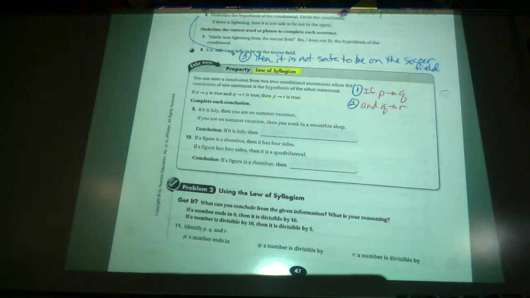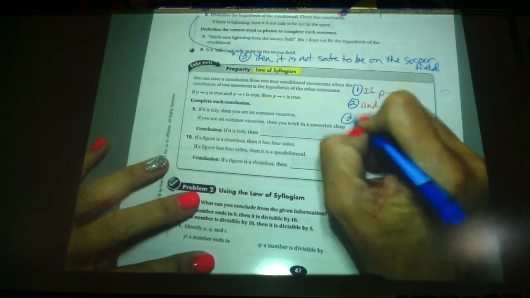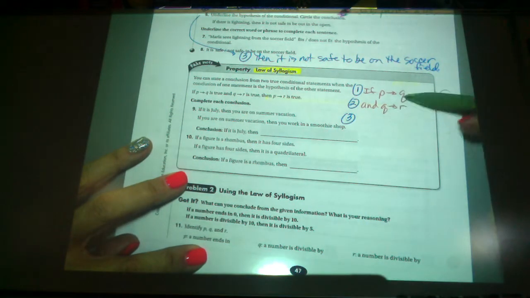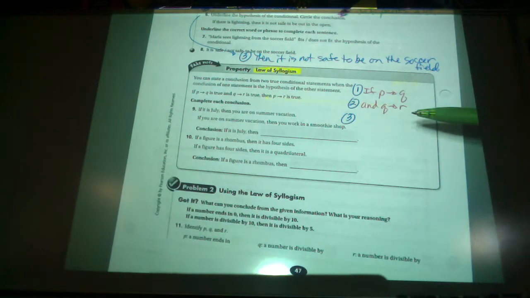And so your conclusion, and this is the part that you come up with, if these two overlap, so if you give the mouse a cookie, then he's going to want a glass of milk. If you give him a glass of milk, then he gets a milk mustache. Isn't your conclusion that if you give a mouse a cookie, he'll get a milk mustache? Couldn't you jump to that conclusion and just leave the cookie part out of it? Sure, yeah, you actually can. Assuming that all those statements are true.